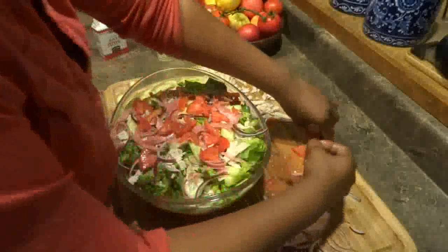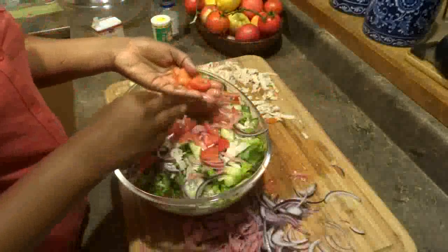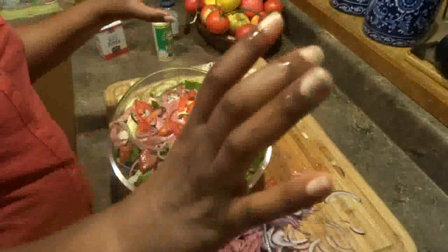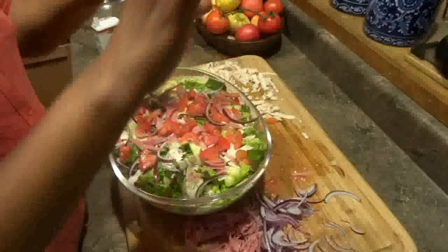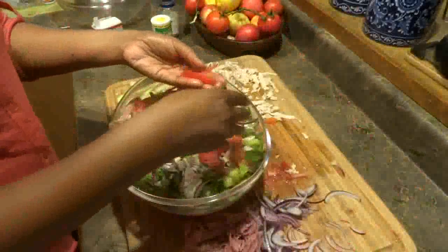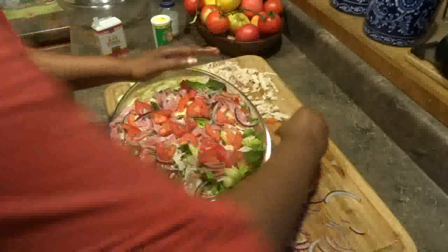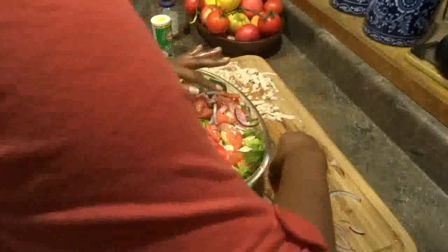Again, I even do this with the shrimp version of this salad. I make this salad with shrimp, and that's actually the picture you see on my YouTube channel banner. That's one of the salads I had made, and I took a picture, but I haven't done a video on that yet. But you guys get the idea. And that one I do add avocado, for the good fats.